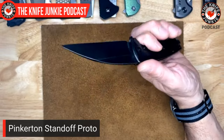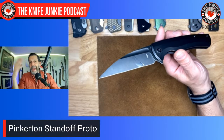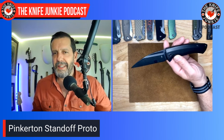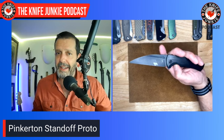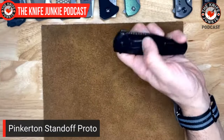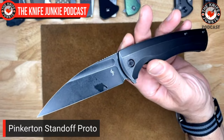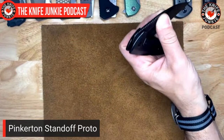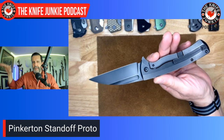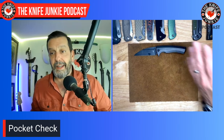This morning was the only time I really used it — I cut a bunch of zip ties as I was leaving for work, noticing we still had all our Halloween stuff up. My wife is a great decorator and makes sure everything is battened down, so I went around cutting all the zip ties. It zipped right through with that S90V blade — saber ground with a fuller and a flipper. The lock bar cut is curvy to follow the chamfering of the handle contours. Just a great knife I've been carrying a lot.